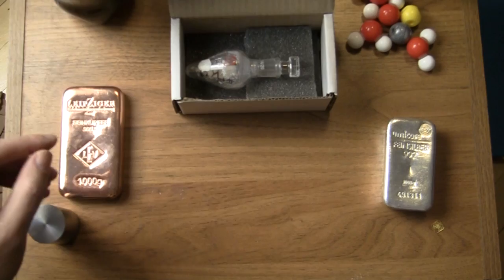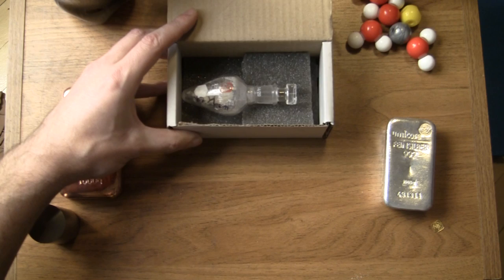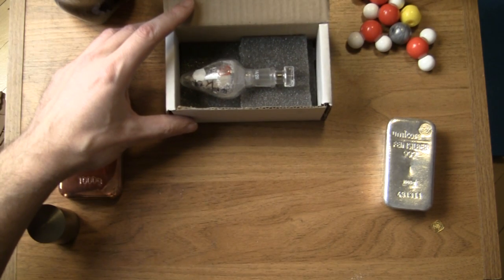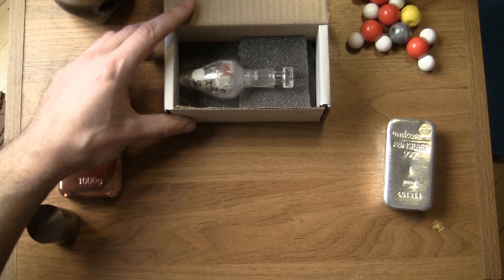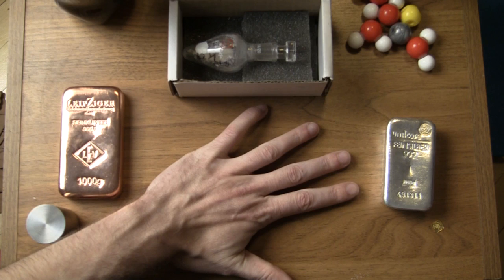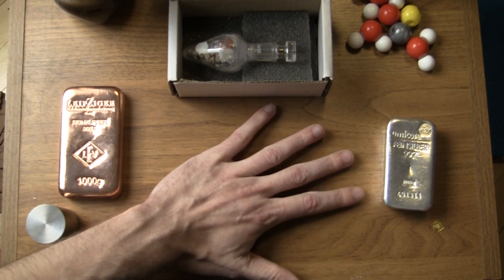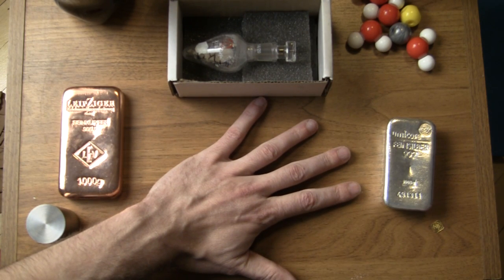So why would anyone pay $26,000 for some potassium-41? It's not radioactive — it's just a white powder. The answer is: for a science experiment. It reveals something you can't find by any other method. The experiment connects deeply to life itself. What determines the shape of my hand and many aspects of it is biochemistry — but if I were to die mid-sentence, all the molecules would be exactly where they used to be.